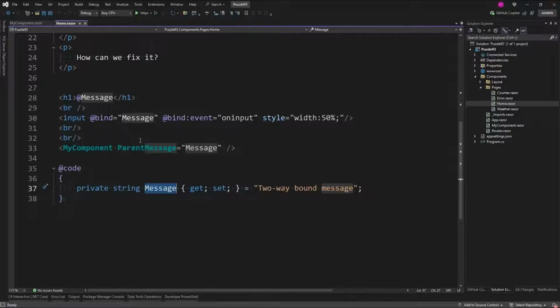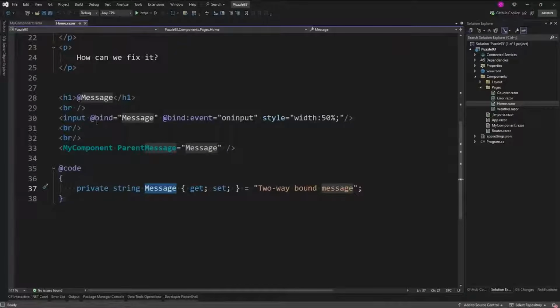Now, hang on, Carl. A string's a reference type. You're passing a reference type into a parameter there, and you're updating that reference type. So my .NET memory know-how says if you're updating a reference's data, it should update all the other references. Yeah, it should. And I'm using the bind here. At bind, I'm binding to message, right? Yeah. And I set the parent message property of the component to message. My spidey sense tells me this should work. And yet it doesn't. So that's the challenge this week. Why doesn't this work and how can we fix it?